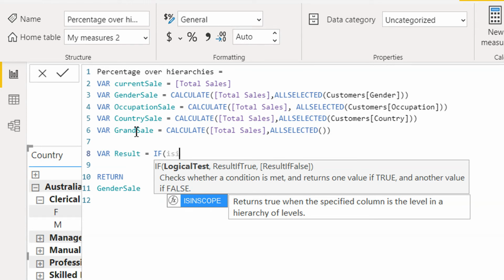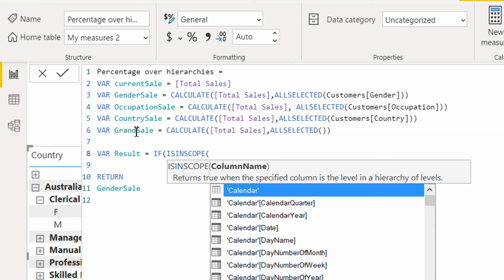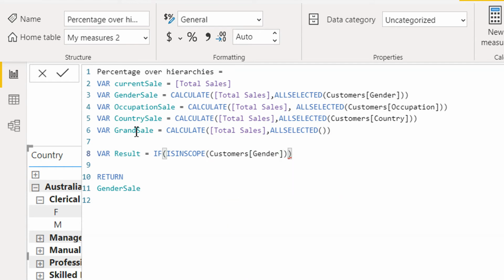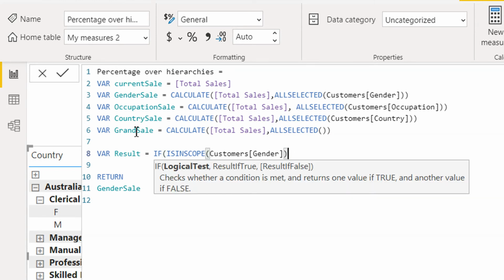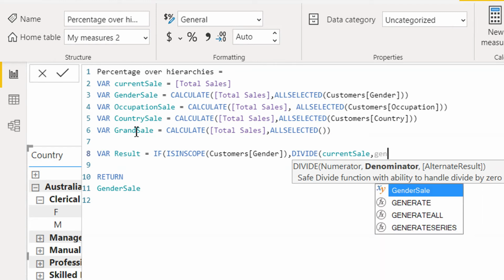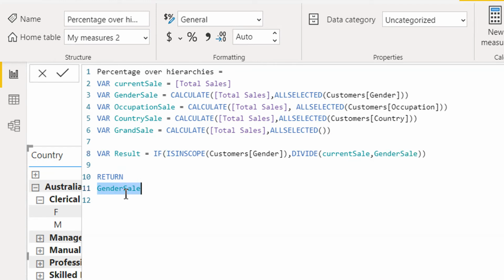So we have to check Isinscope, for example gender. If this is the active column in the hierarchy, then we have to divide the current sale by gender sale. And then we have to write here result.